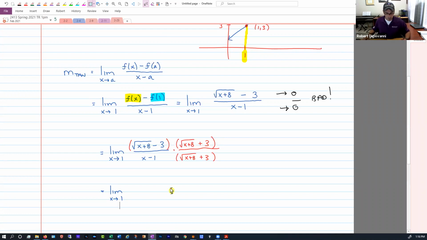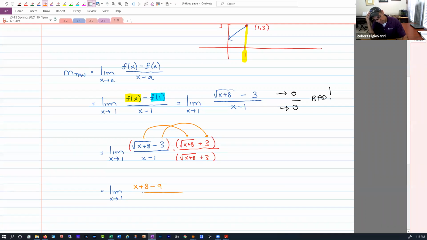Okay, so when I FOIL this out, good things are going to happen here. This root times that root, the root goes away. I'm just left with the x plus 8. The middle terms I ignore, right? I don't have to worry about the middle multiplications. That's the whole point of the conjugate. So really, I only have to worry about this. -3 times +3, that's -9.